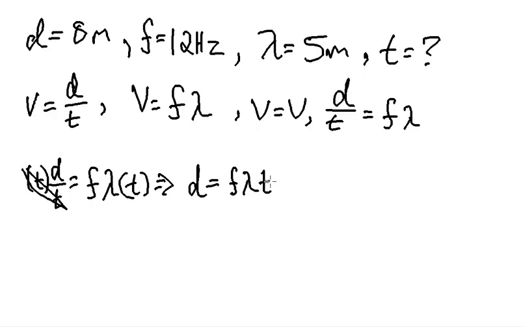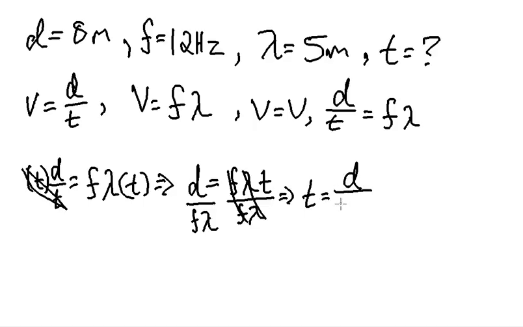and the time. Now we're looking for the time, so we need to get rid of frequency and wavelength. You could do this in 2 steps by multiplying by each one individually, but we might as well just turn it into 1 step to save ourselves some space and time. So anything divided by itself turns into 1, anything times 1 is itself. We find that the time is going to be equal to the quotient of the distance divided by the frequency multiplied by the wavelength.